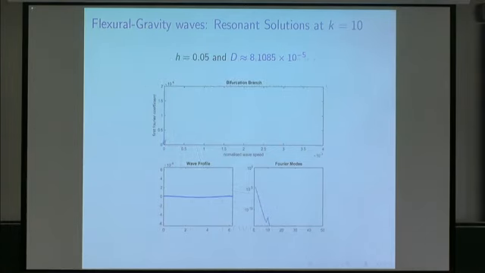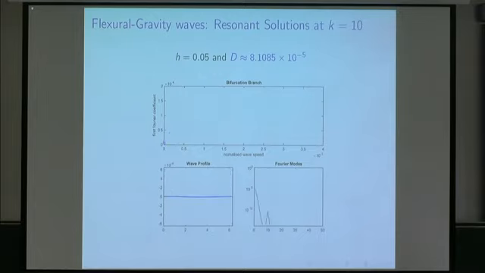So how does this look numerically? Let's fix a depth to be 0.05, and let's say I want a resonance to come in at k equals 10. These are also those generalized solitary waves that Emilian has mentioned, but in a different parameter regime. For a pretty small amplitude, my wave profile looks roughly like a cosine, but when I look at its Fourier modes, I see peaks coming in at 10, 20, 30, et cetera. So this is a manifestation of resonance.